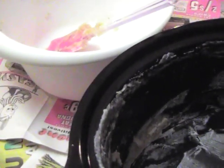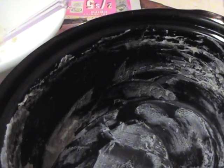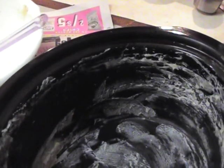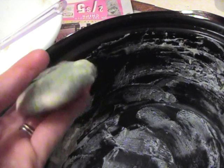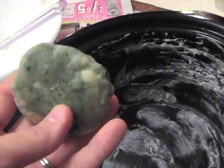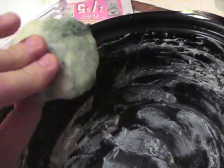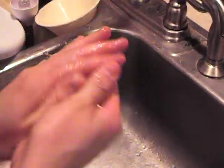One thing to mention: after this cools, take a dish scraper and scrape out your crock pot, spatula, and any bowl that had soap in it. It doesn't look like much soap is left, but I actually got a really nice size bar from scraping out the equipment — this was a green tea and cucumber soap I made the other day. You really don't want to waste it. Let me show you quickly just how good this lathers — nice and fluffy.